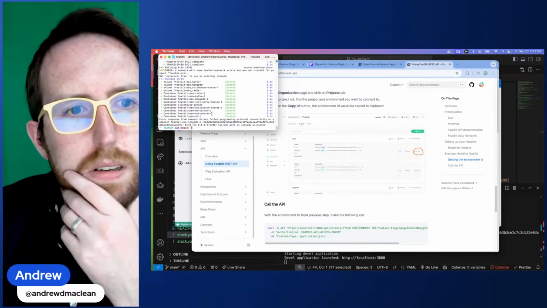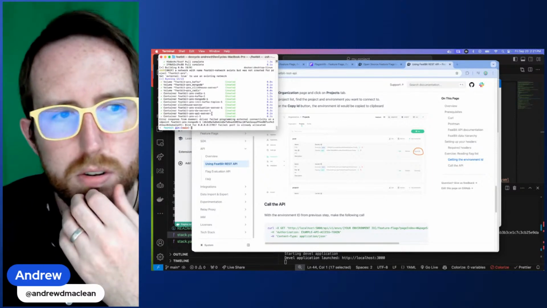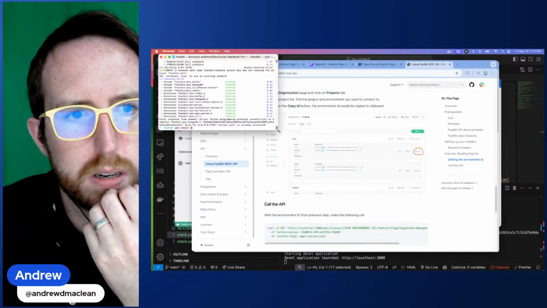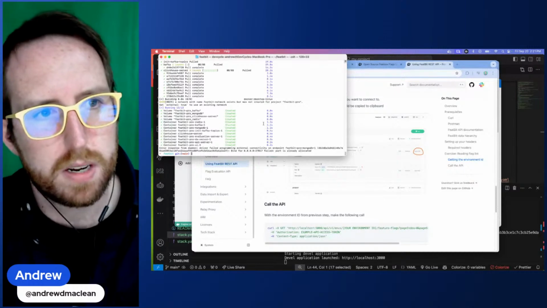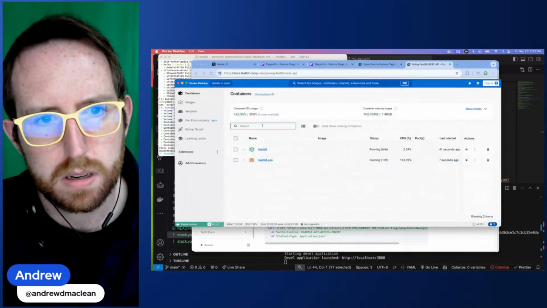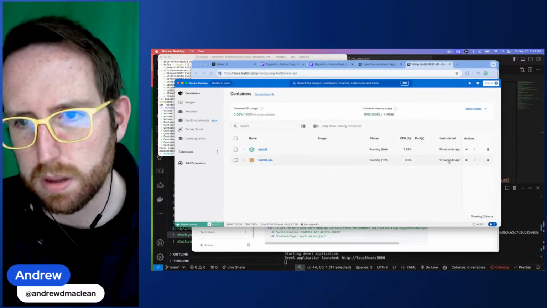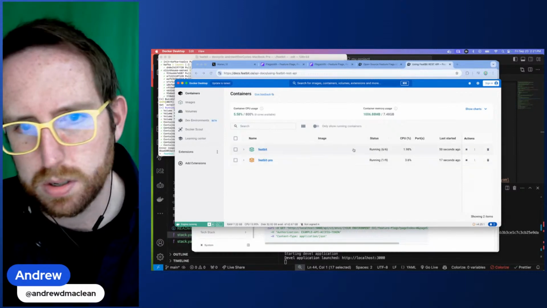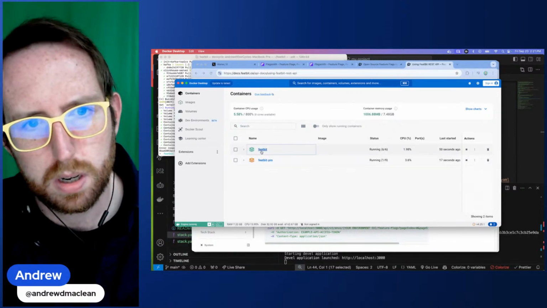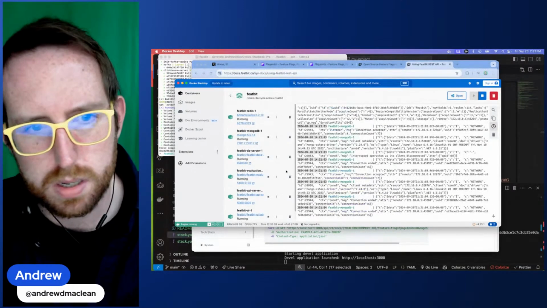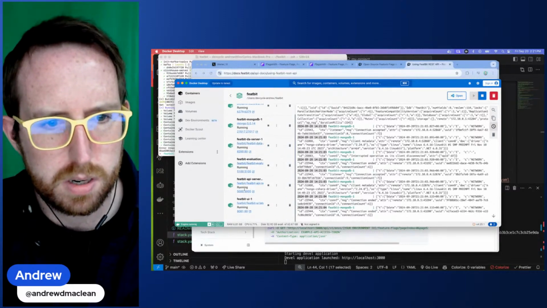Driver failed programming external connectivity to an endpoint. I think that's fine. Oh yeah, I don't need the pro. Can I just click on this? I just need UI.